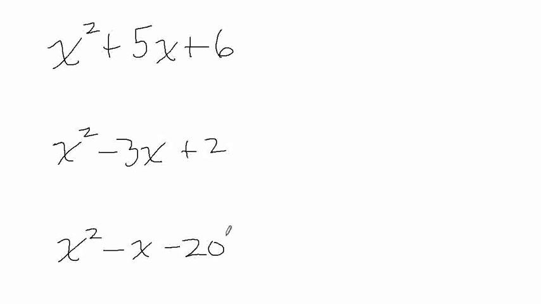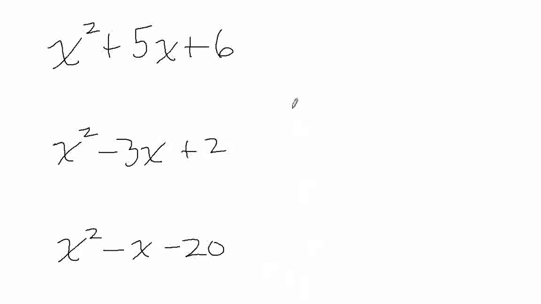All right, and we're going to avoid for now talking about quadratics where the coefficient of the x squared is not 1. All right, so first we'll learn how to do these where the x squared term always has a coefficient of 1. Okay, and factoring quadratic expressions such as these will always give you a product of binomials, so a product of two parenthesis blobs. Okay, and the question is, how do we find out the binomials? How do we find out what goes into those parenthesis blobs?